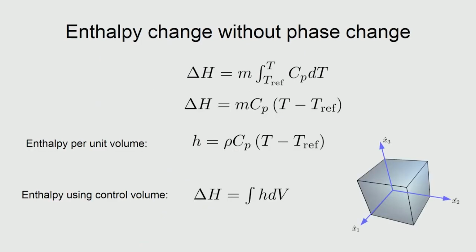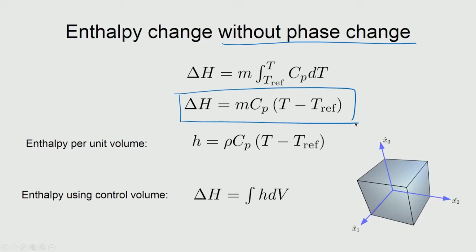So, assuming that you do not have a phase change, then you can straight away use this straight line approximation and write that the enthalpy is related to the differences in the temperature, where the slope is nothing but m Cp. Okay. And if you were to apply it for a given domain, then we know that the mass of the entire domain depends upon the geometry. And in transport phenomena, we have been generally using the control volume approach, so that we write the expressions for a given control volume and then we just integrate for the whole volume depending upon the geometry, then the integration can give you the results.